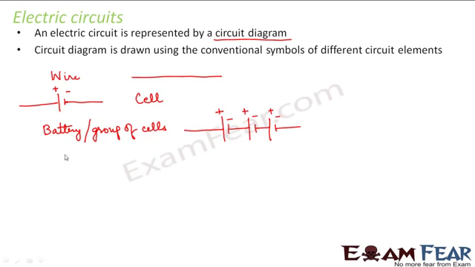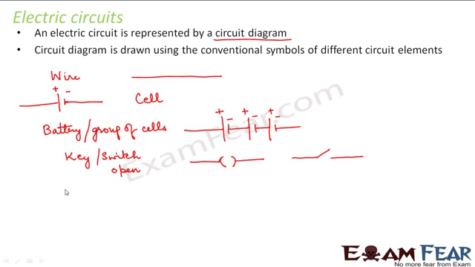How do I represent a switch or a key? It is sometimes known as a key, sometimes known as a switch. It is represented as this. When it is represented like this, that means the key is open or the switch is open, so the switch is off. Sometimes the key is also represented like this in a circuit. Both of them mean the same thing, that no current flows in the circuit.